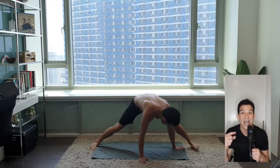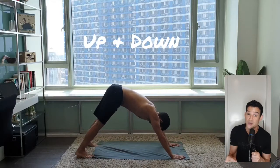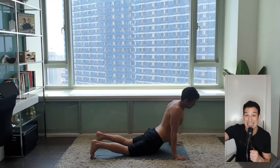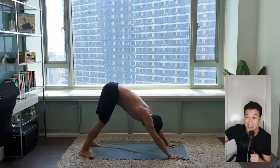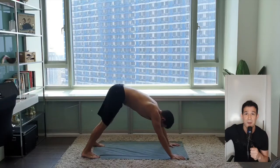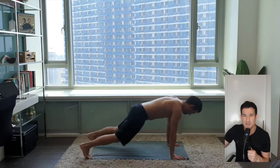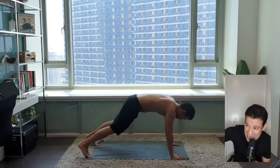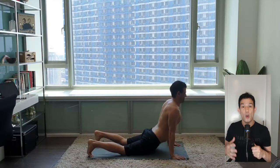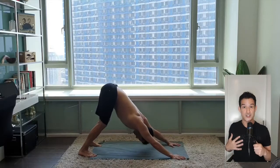Going right into the up and down. Stole this from yoga. This is a great exercise. Not only does it hit your hamstrings and mobilize your ankles, but it really works on extension of the upper back. You can see I really try to force my body down to get a little bit of extension so that it really tries to open up your posture.